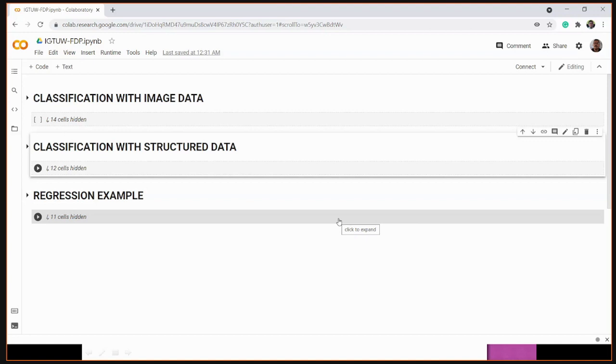Third advantage, your code is going along with you. You don't need to carry your laptop or workstation. Wherever you go, you just log into Google Colab, and your code is there with you. Okay, so that's a big advantage. You don't have to carry your laptop or workstation wherever you go. You just have your code in your Google Colab and do it. Fourth, and that's another big advantage.